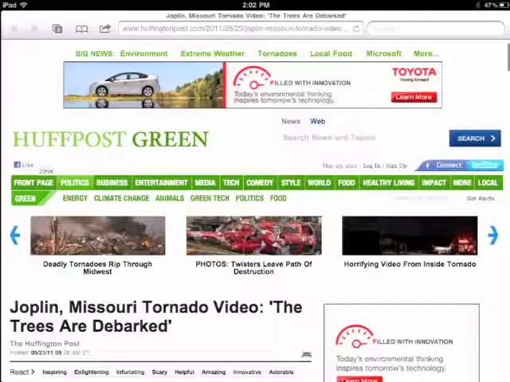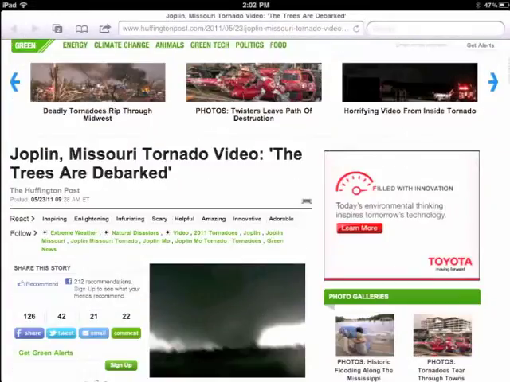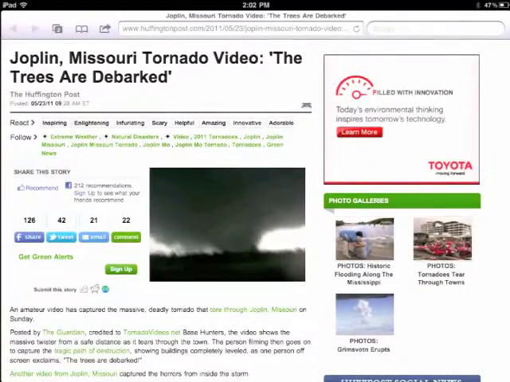to do. So I've brought up Safari, and I've got some current headlines from one of the online newspapers, and maybe I want to take a picture of this particular tornado. So what I'm going to do is I'm actually going to hold down simultaneously the home button on the iPad while I press the power button for just a second. I have to do them simultaneously. And what will happen is it's going to take a snapshot right there. You will actually hear an iris click sound when you do that, like a camera iris.